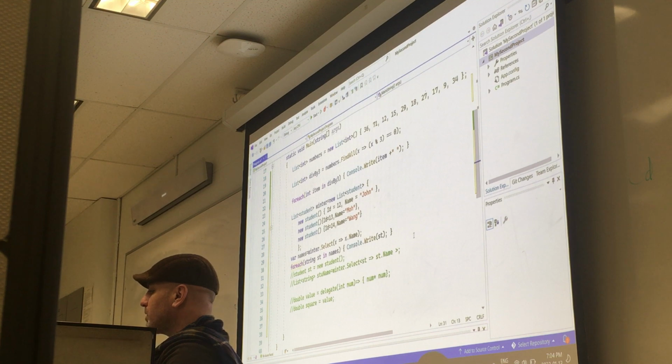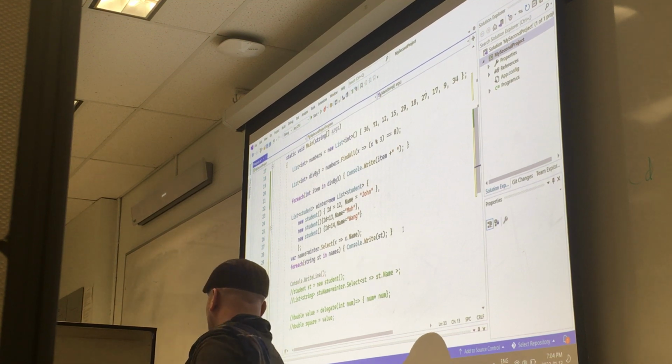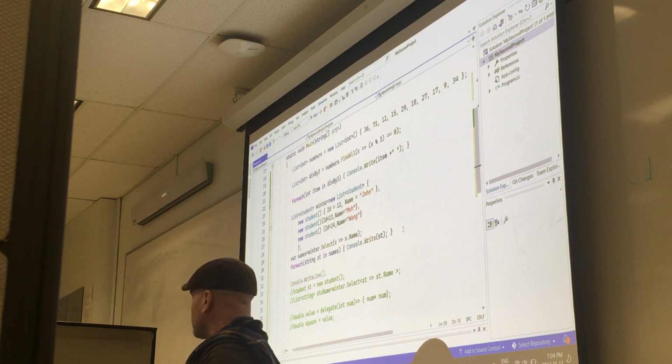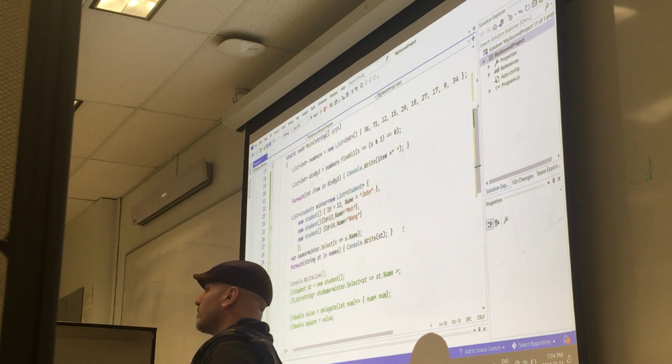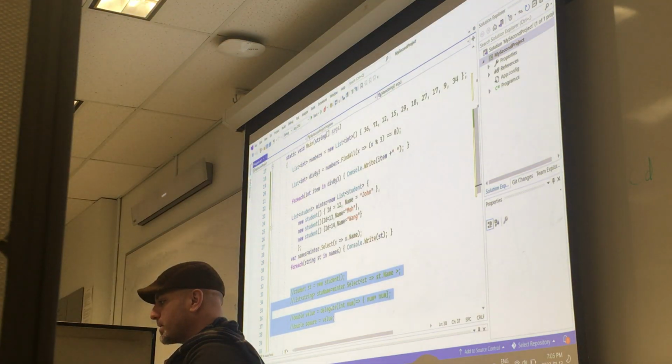So the lambda expression you can use with any collection, not with any collection, with any methods, okay? With any built-in methods, like select, like find all, find index of whatever, okay? I'm shocked why this example does not work.